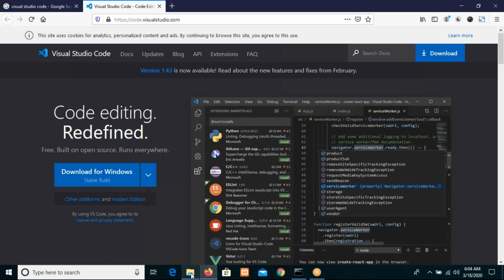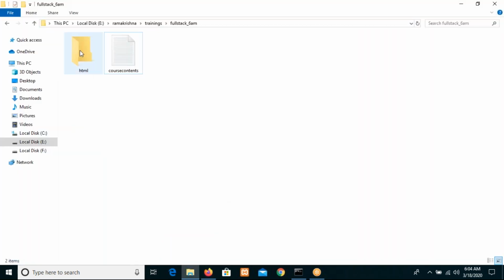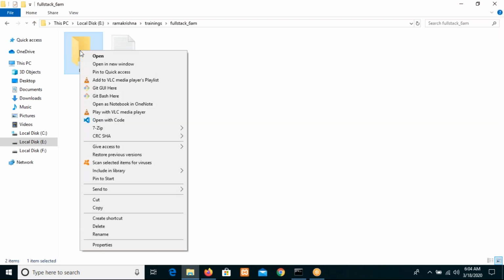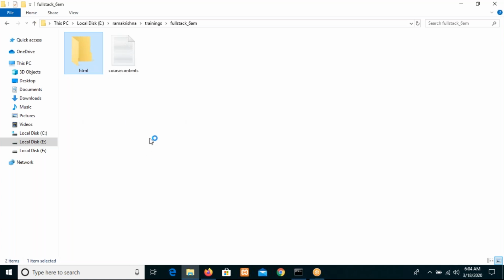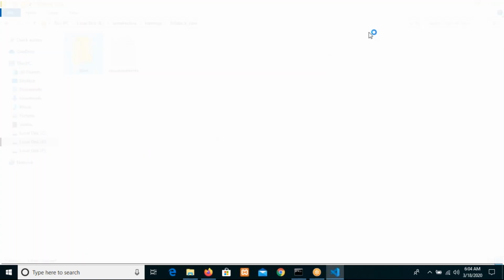Once you are done, when you right click you can see an option, open with Code, so a whole folder can be opened, with its files and subfolders.